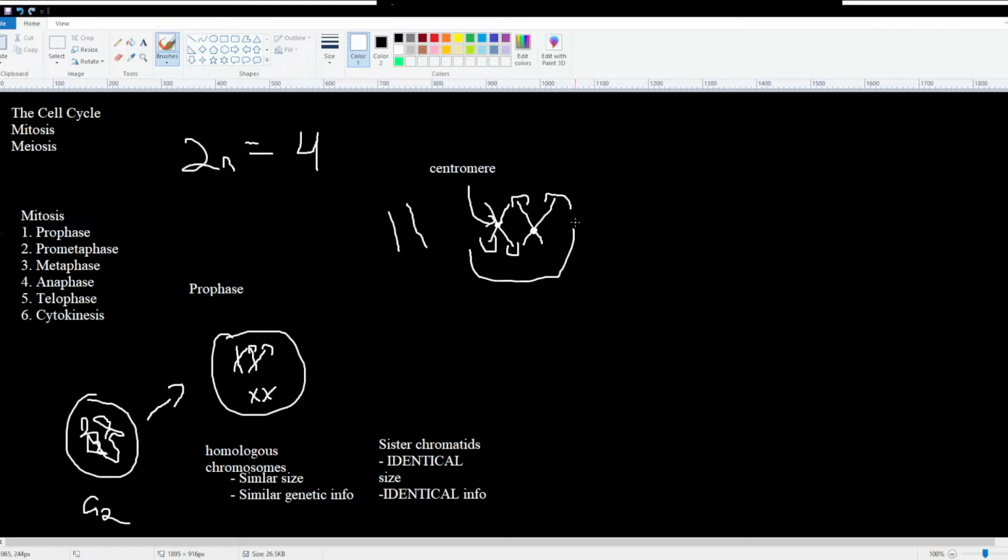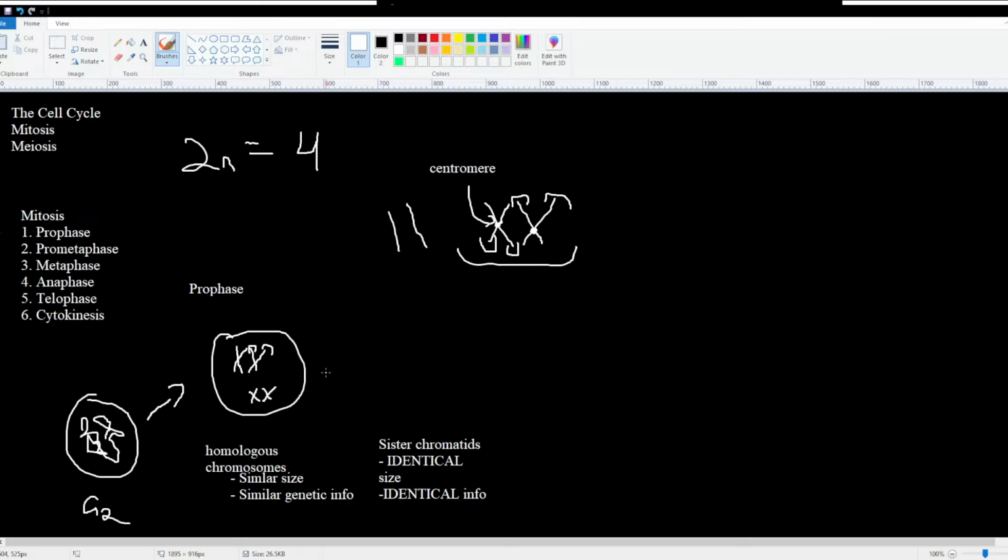So this would still be a homologous pair, for example. That's 2 chromosomes. But there are 4 sister chromatids. That doesn't mean there are 4 chromosomes. There are still only 2 chromosomes. I know that's confusing. It just takes some getting used to, I suppose. But that's just what it is: 2 sister chromatids for 1 chromosome that's been duplicated, and then there are 2 chromosomes per homologous pair. I really hope that's clear because this is really important.